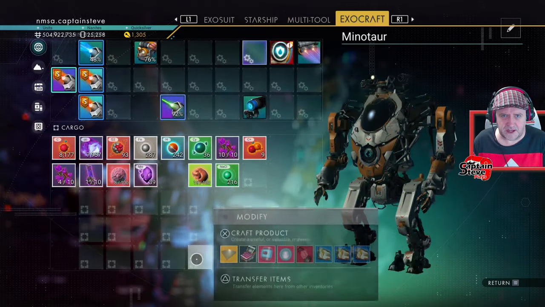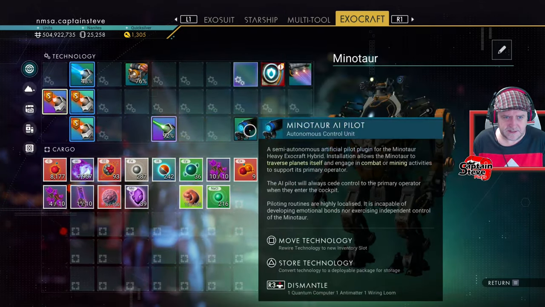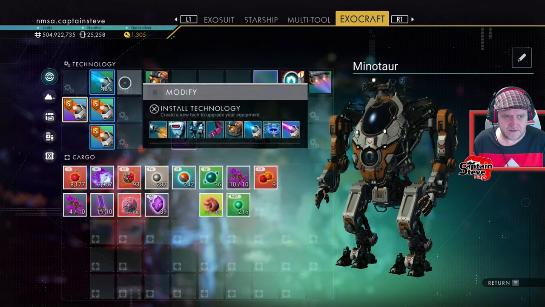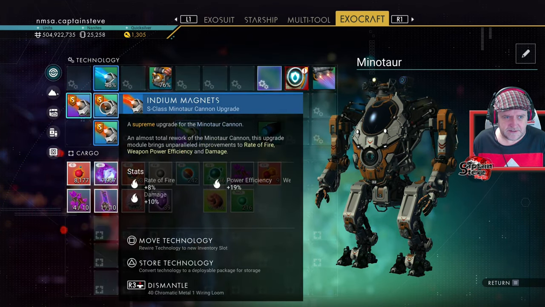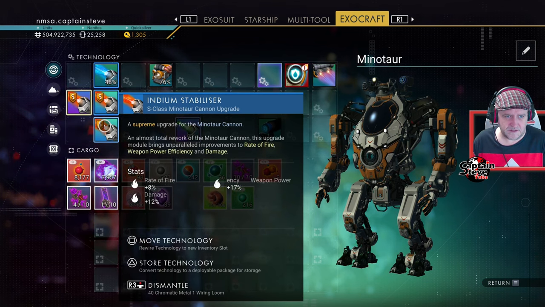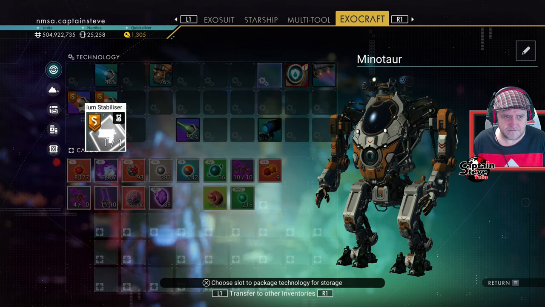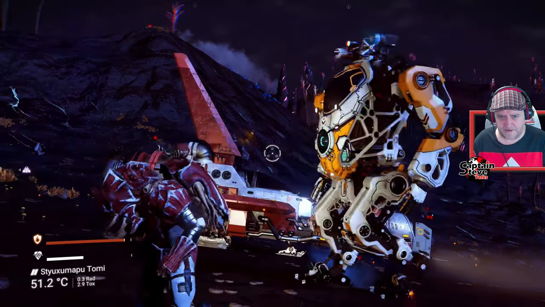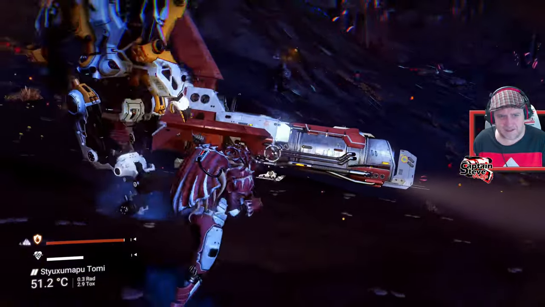Let me just double check that I haven't left anything else behind. I think we're good. I could take those, I suppose, as well, couldn't I? Yeah, I might just confuse things. I'm just going to leave it as that. Okay? So now my Exo-Mech is now based. Okay?